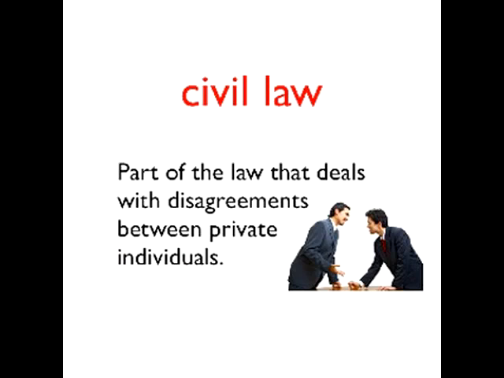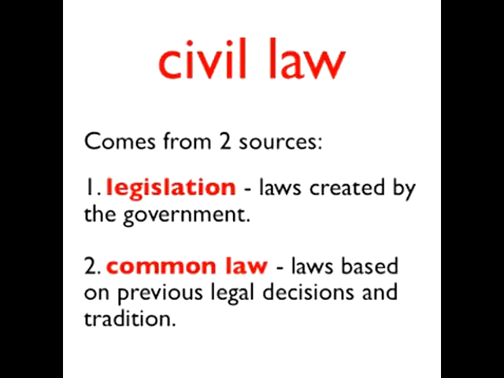Civil law is the part of law that deals with disagreements between private individuals, rather than crimes. In many countries, civil laws come from two different sources. One, legislation. These are laws created by the government of a country. And two, common law. These are laws that have come into being over a long period of time and are based on previous legal decisions. Civil law is also influenced by local traditions, religious beliefs, and culture.